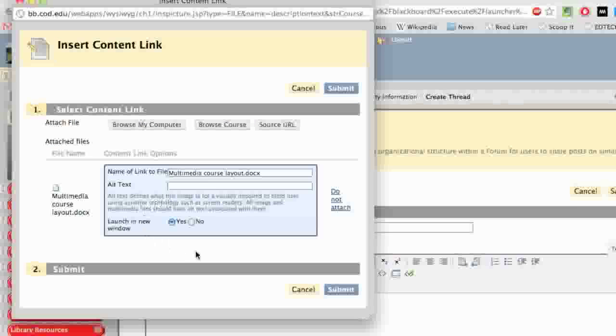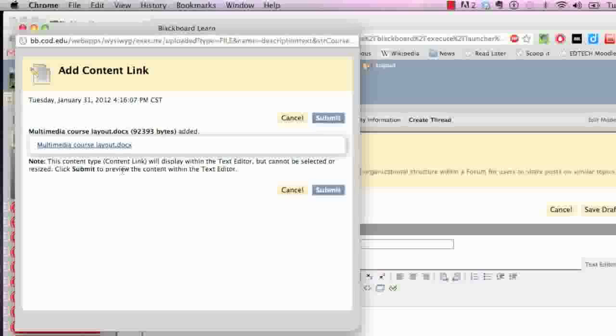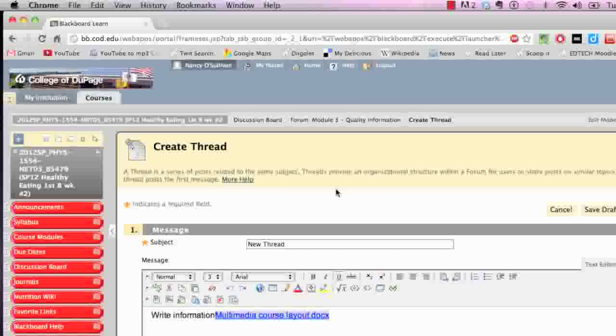And you really don't have to do anything at this point in time except hit submit, and that will go ahead and upload it. It's uploading this file. Okay, and so you have another chance to cancel out of this, but I know that's the right file, so I'll go ahead and click submit again.